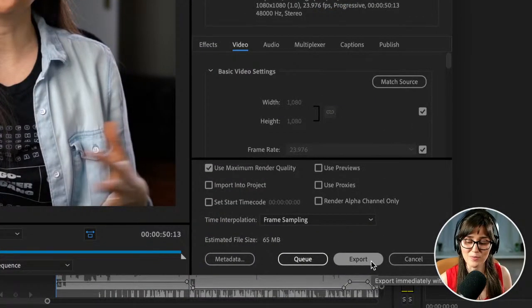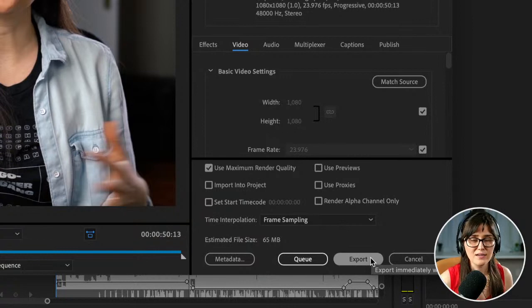And you will see that if I hover my mouse over this, it says if I export this now, it's going to export immediately. So that means if you put in a ton of those fancy Mogurt clips and we added all these color effects and all this stuff, right? That means we're going to have to wait. That's going to take a minute to process and make a video from. And then we're going to have to come back and do that for the second video that we want to export in widescreen.